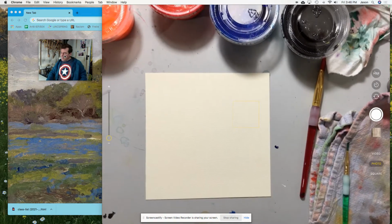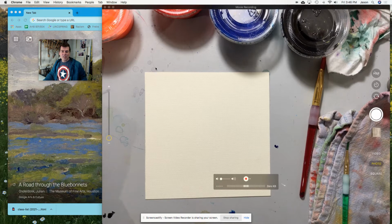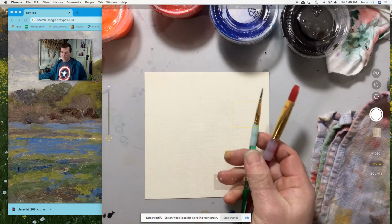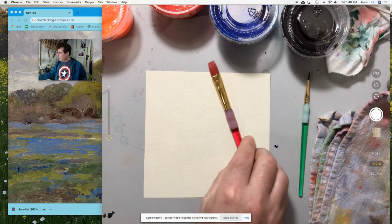So you have your art kit. You have your art kit and you have your paints and you have your brushes. So you should have a round, the green one, and a flat, the red one.